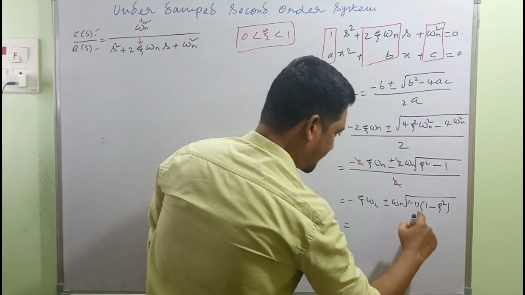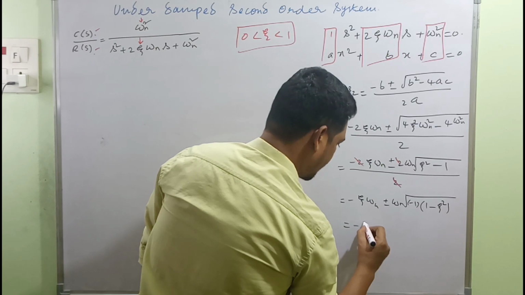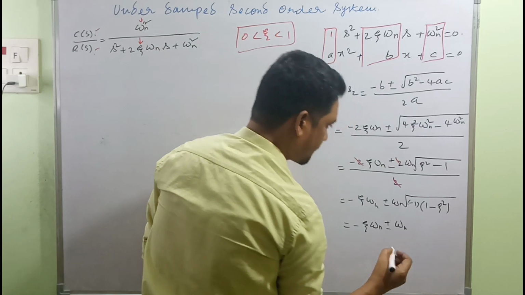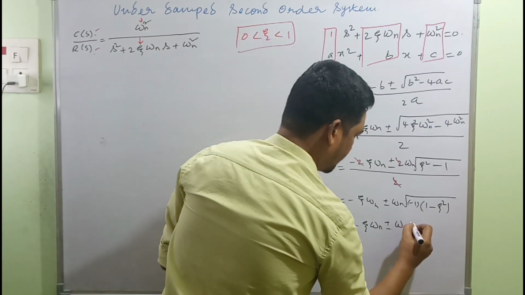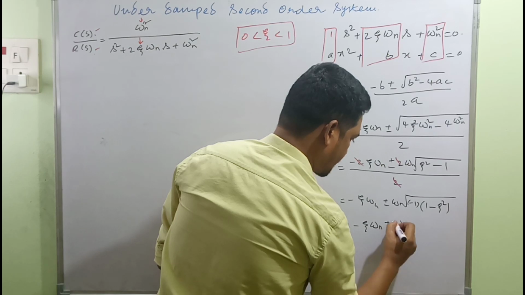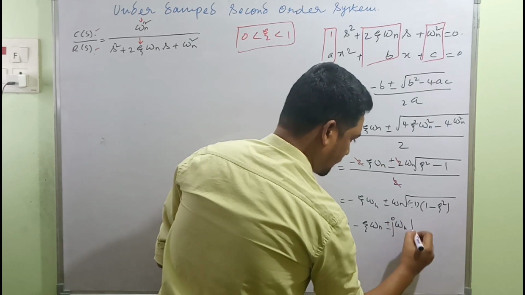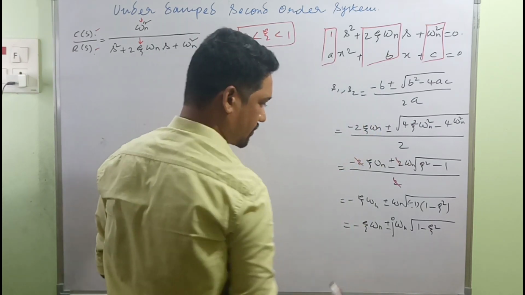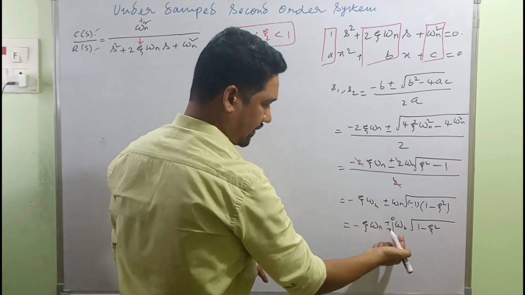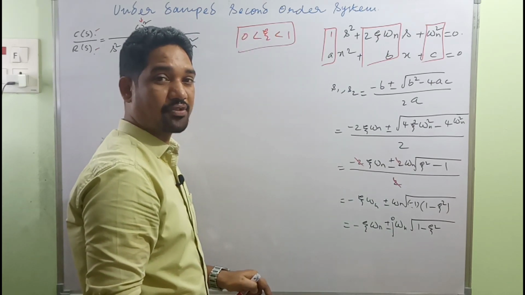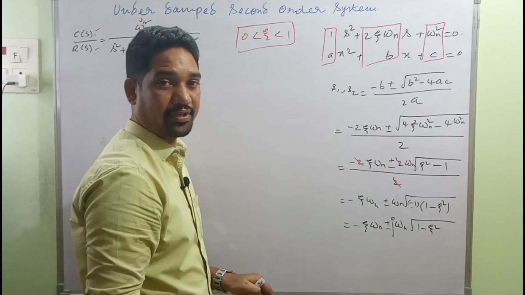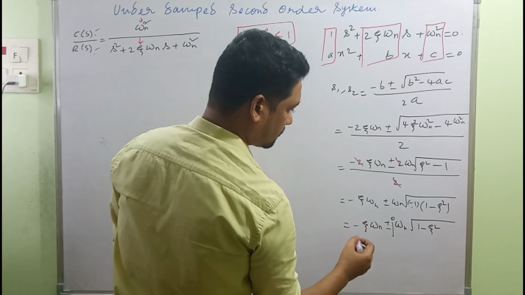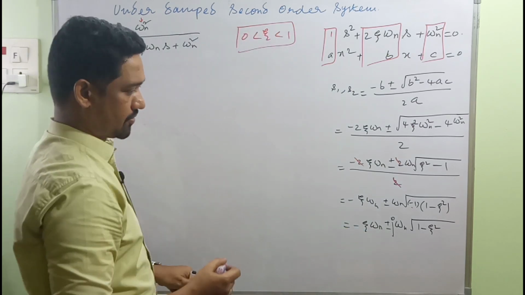And so this gives us under root minus 1, that gives us minus zeta omega n plus or minus omega n as it is. And here we have the imaginary term j, and going ahead, it will be under root 1 minus zeta square. Guys, these are the roots, and with these values, the roots of the underdamped second order system will be lying in the second and third quadrant. Check that. And here these are the two roots of the second order system, right?